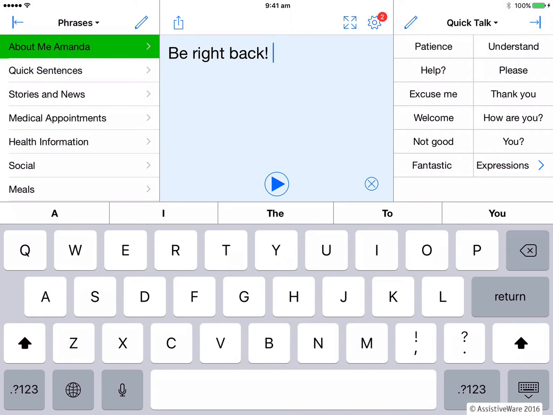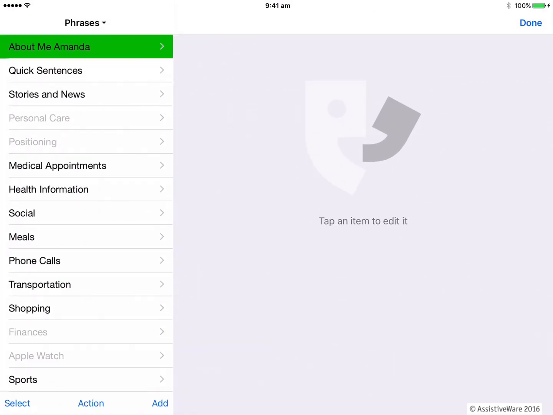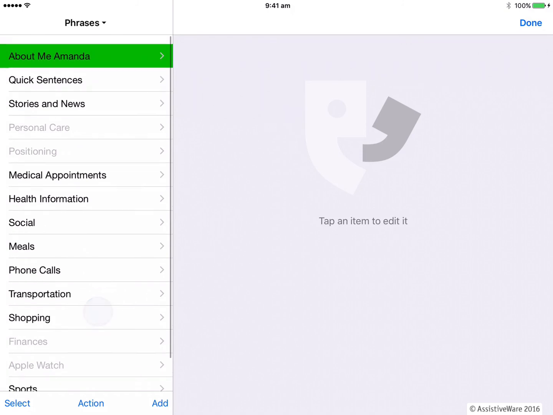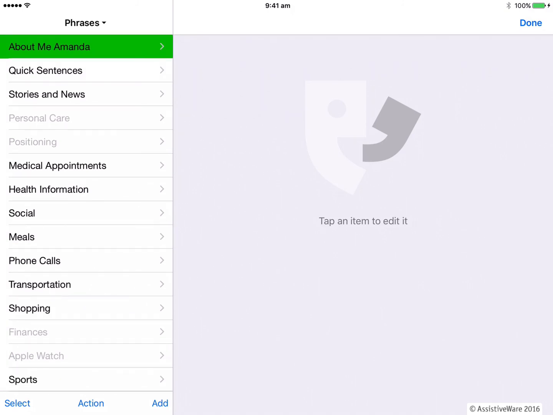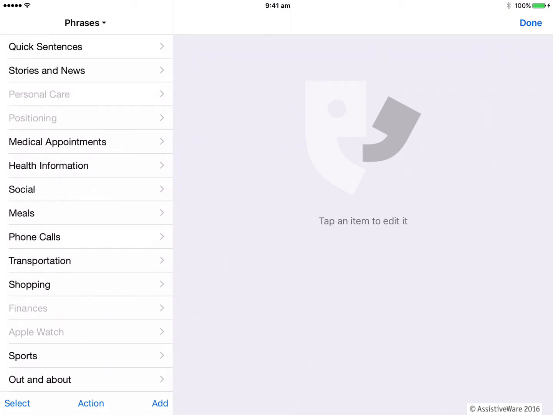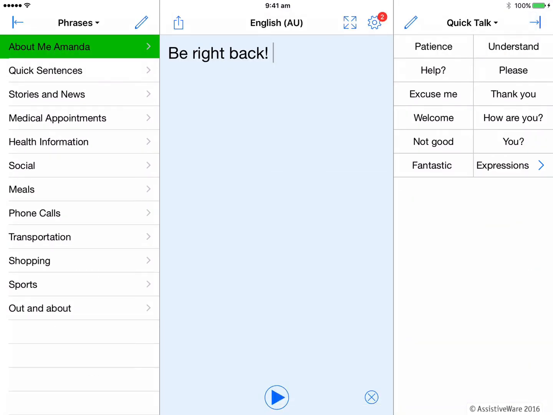And because I included punctuation in the text when I added it, it means that it's spoken aloud when it's used in the text pad. So you can spend hours in here changing and editing the content, or you can do a little bit at a time and set it up as you go. Remember that communication changes and moves so fast at times, so being able to edit on the run is really valuable. And so now you have Proloquo4Text all set up just the way you like it.